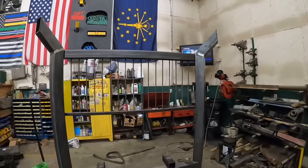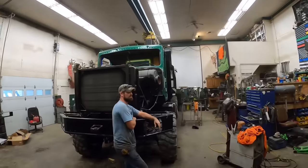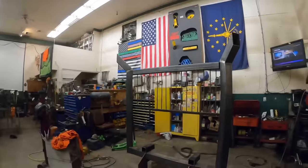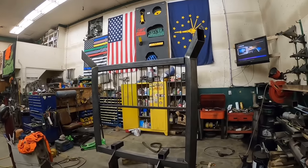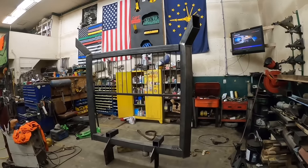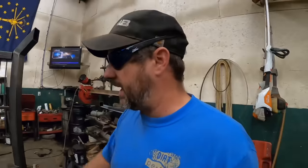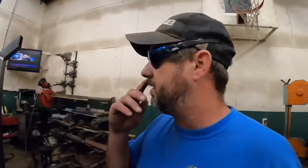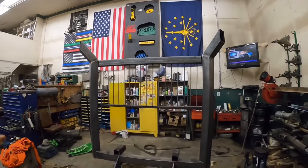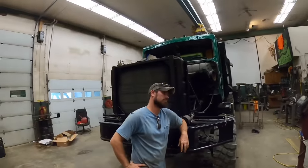Tell you what, Matt, I am liking the way that is looking. Me too. I think that's gonna be sharp. We're gonna let, hopefully Aaron can show up and weld this thing out like I mentioned, and we're probably gonna hold off on painting this until we get it back on the truck. Just make sure there's not any other bracketry or random things we need to tack onto it. It's not a huge deal to take it on and off. So I think that's pretty much at a standstill until we round up the little man.